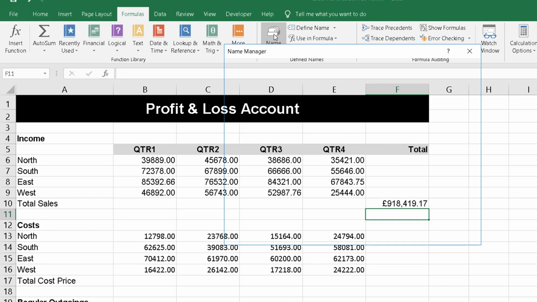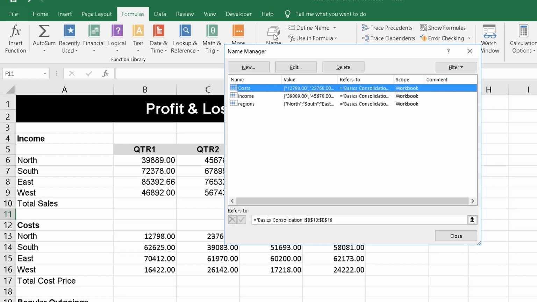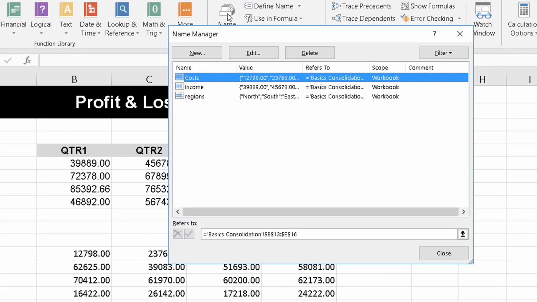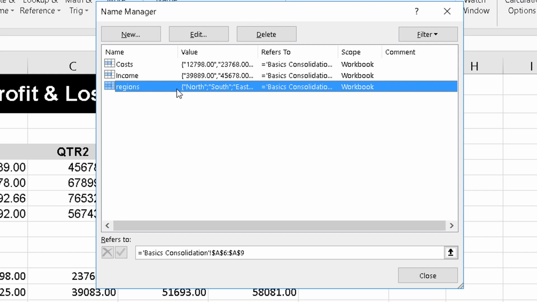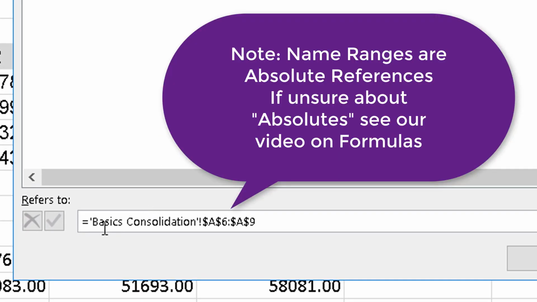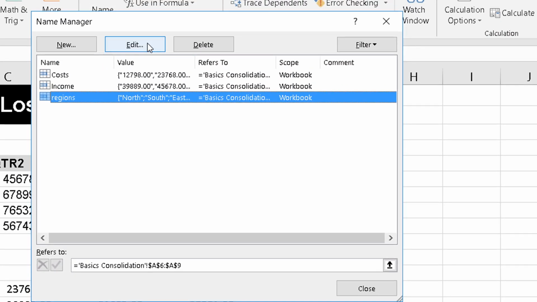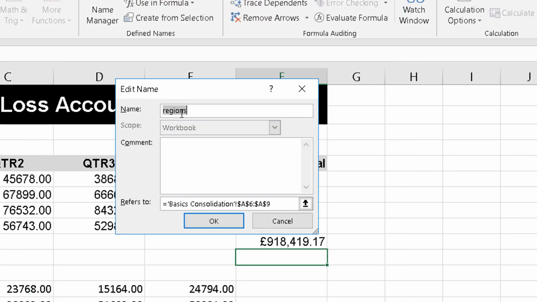I can click on that and it displays any named ranges I may have created. You'll see the list here. I can select one and either delete it or edit the named range. You can also make changes down the bottom here where it tells you what it refers to, so I could change the region that it refers to. If I want to change the name, I can click on the Edit button and give it a different name, or delete it.